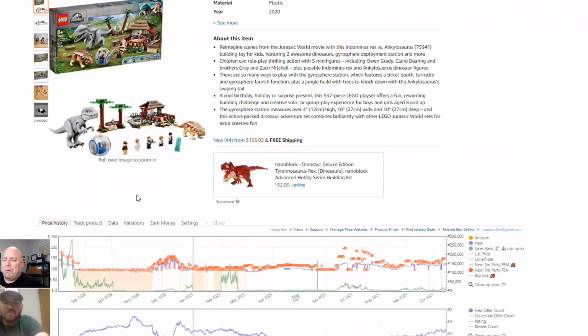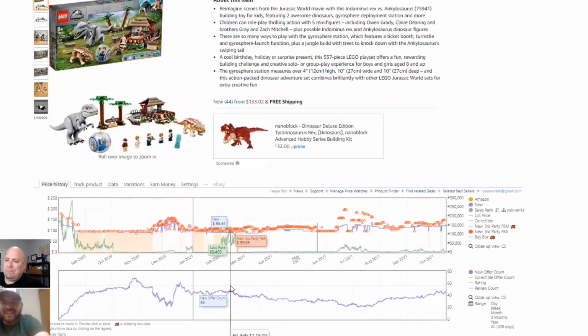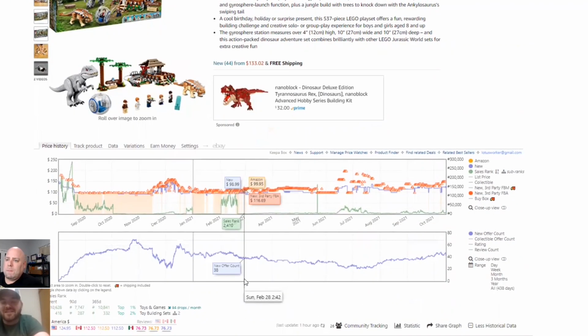Were you just shocked when you first got one of these sets and thought, I can't believe I sold it for this much money? I still get excited about it, like it's the first time, but you also kind of get used to it at the same time. You trust the data, you buy it, and then you just let the market do the work. Really the only thing required of you is patience.